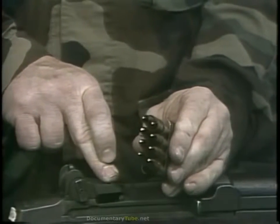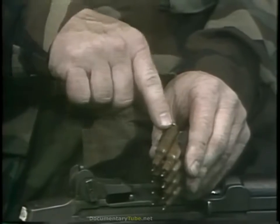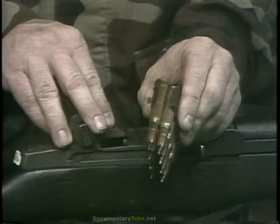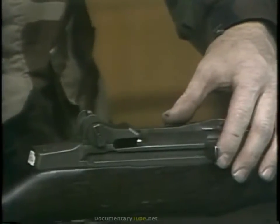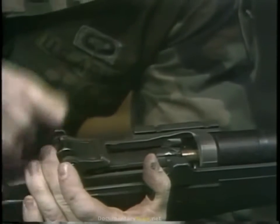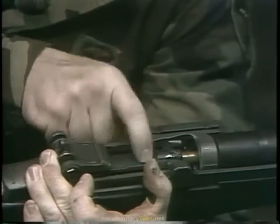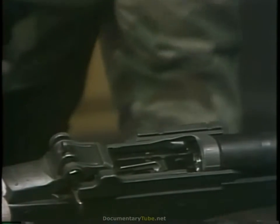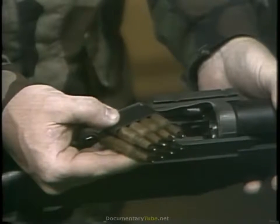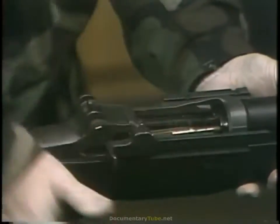The rifle provides the magazine follower and follower spring, which pushes the cartridges upward so that the bolt can feed them. The en-bloc clip provides the feed lips, which hold the cartridges in alignment so the bolt can push them into the chamber. After firing the last shot, the weapon cycles normally. As the last cartridge is ejected, the magazine follower also ejects the now-empty en-bloc clip. The follower rises to the limit of its travel, tripping a lever and locking the bolt to the rear. The soldier then presses the next eight-round en-bloc clip down into the rifle from above. When the clip locks into position, the bolt is released, chambering the first cartridge, and the rifle is ready to fire again.